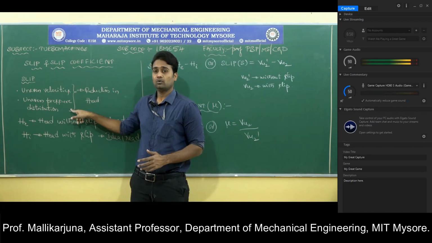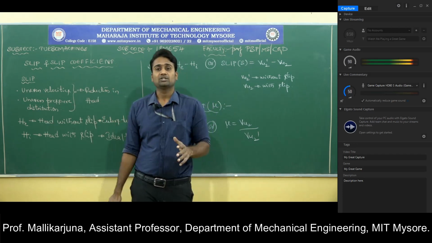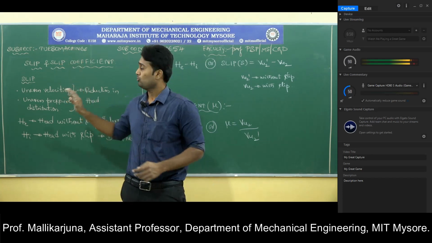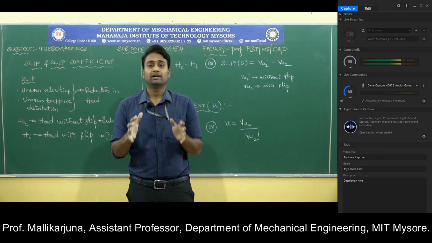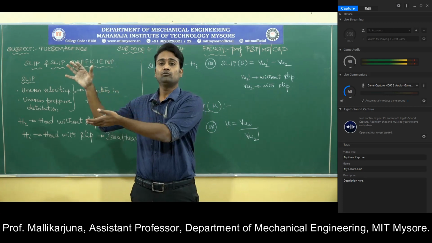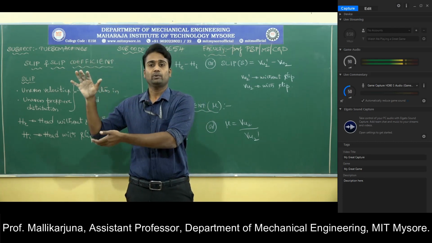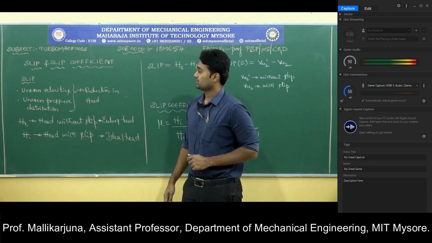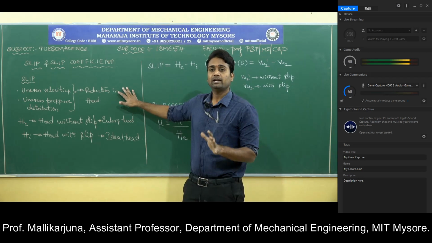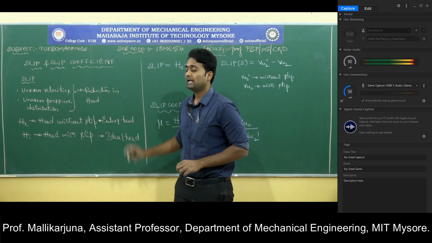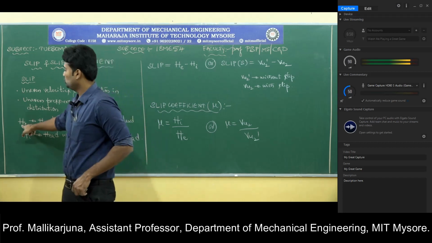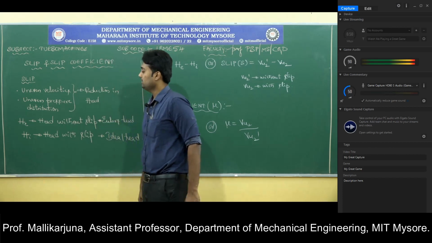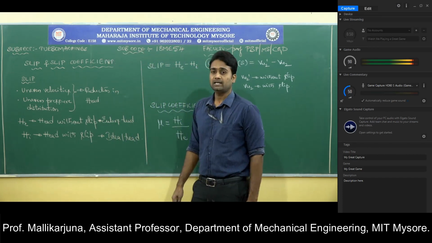Since velocity and pressure are going to change, there will be a reduction in the head that is obtained at the end. What do you mean by reduction in the head? It is nothing but the reduction in the pressure of the fluid at the exit. That is going to happen because of the reduction in velocity as well as the reduction in pressure. So a reduction in head is going to happen. Because of that, I have two conditions. One is Euler's head, which I have denoted by H suffix E. Another one is ideal head, which is denoted by H suffix I.